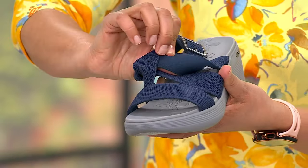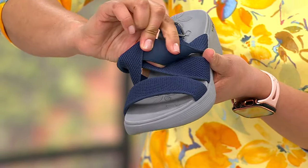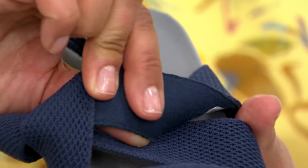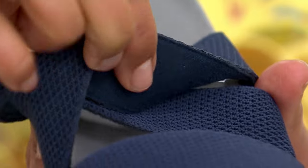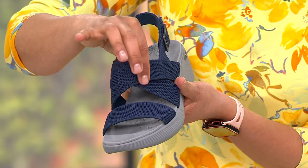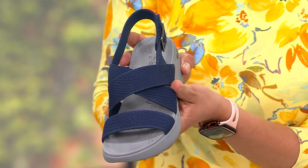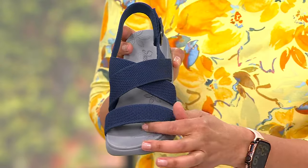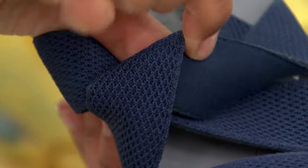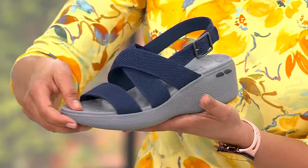The upper is super stretchy on your foot — not so stretchy that you're gonna fall out, but you do feel that caressing softness on the underside. This even feels like a faux suede on your foot right here. The underside of the straps is nice and soft. The straps have a knit-like pattern to them, but they're fully lined on the bottom — thoughtfully designed to make sure you're not getting any bumps as you're walking.